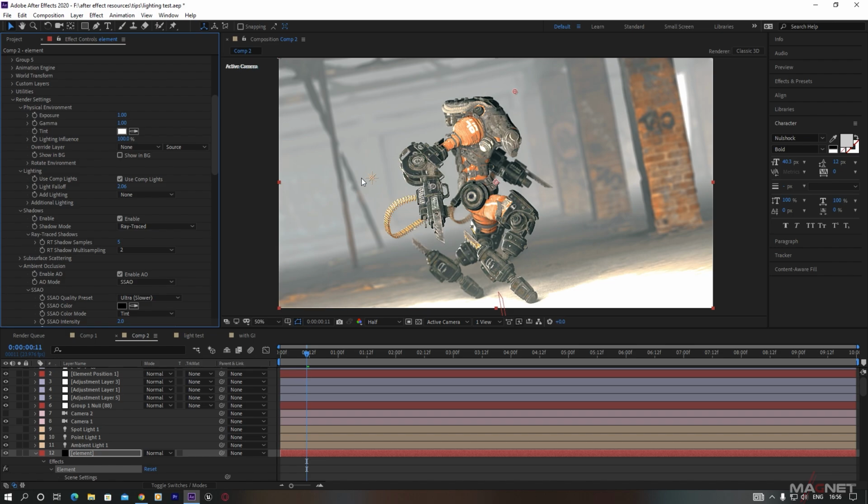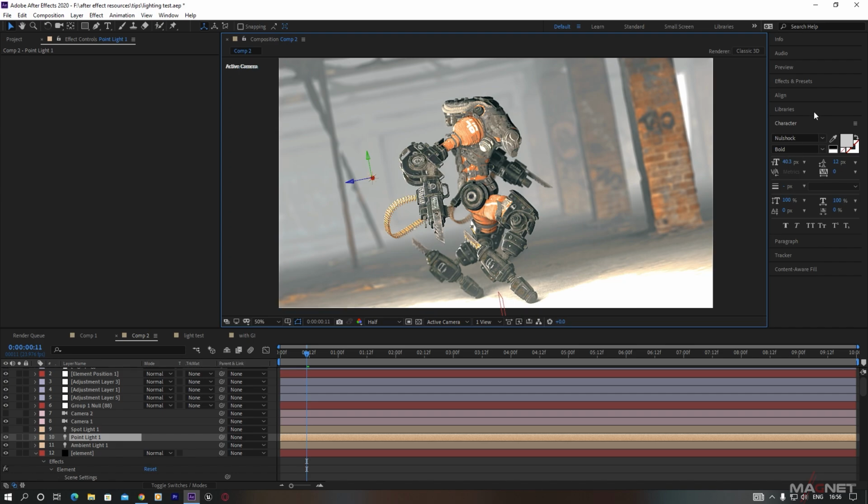So it is very useful when you use the point light, because the parallel light is a directional light, so the light comes from a single direction, and in that way light falloff is not so important because you always get a nice result.